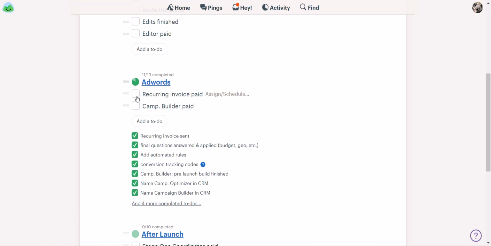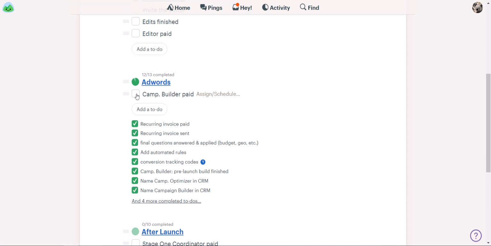And then once it's paid, obviously we want to know that they've paid. That's something we'll tell you, because you won't really know when they've paid. We'll be able to check it on our side. So once that's paid, we'll tell you that they're paid. And as soon as they've paid, that's when we actually turn on their campaign. We don't turn a campaign on and really launch it until they've paid their recurring monthly fee. So we'll tell you that.